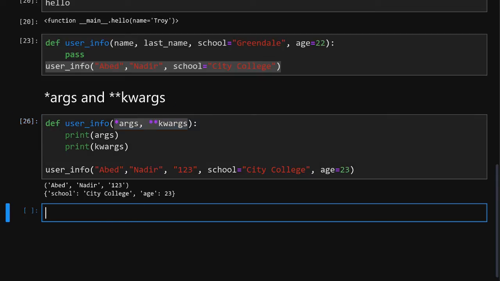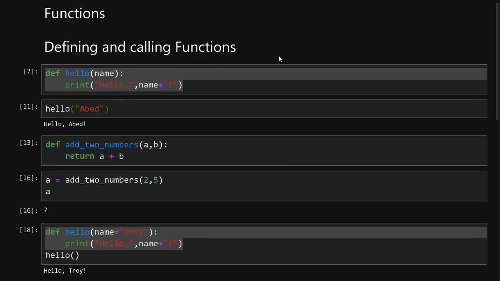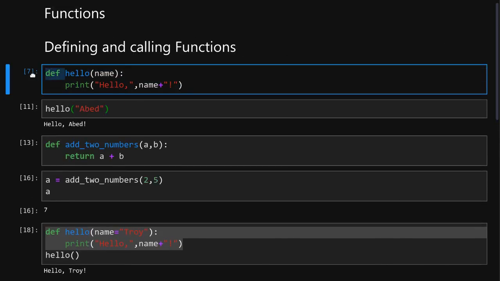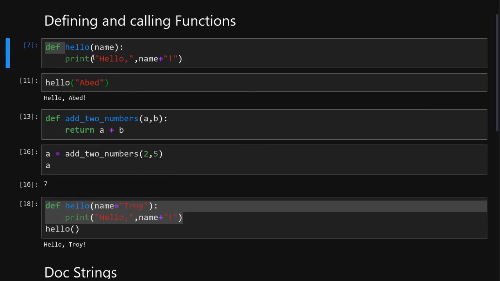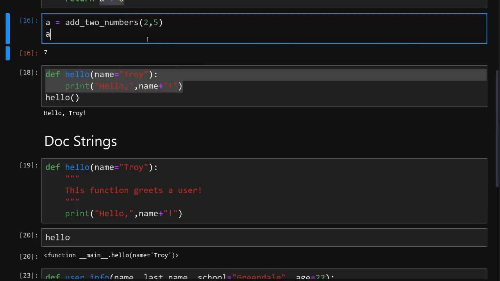So there you go, these are functions. Let's recap quickly. You can define them using def. They allow you to reuse any amount of code. They allow you to return things with the return statement. So if you make a difficult, complicated calculation, you can just use return and return its value if you want.